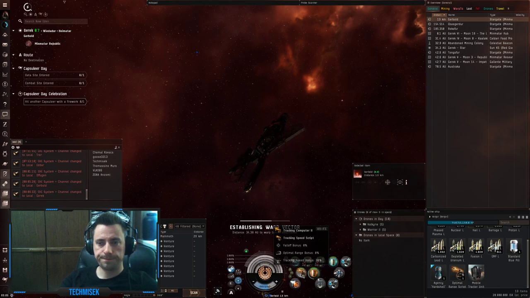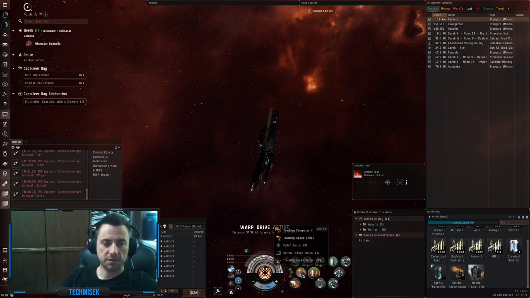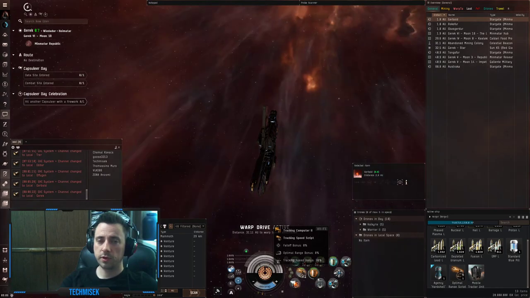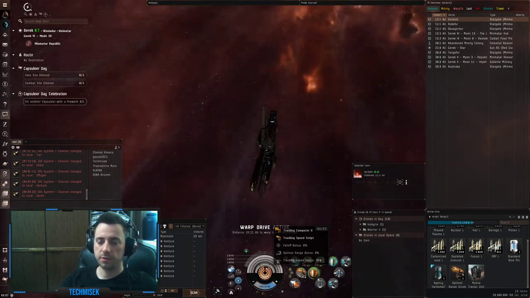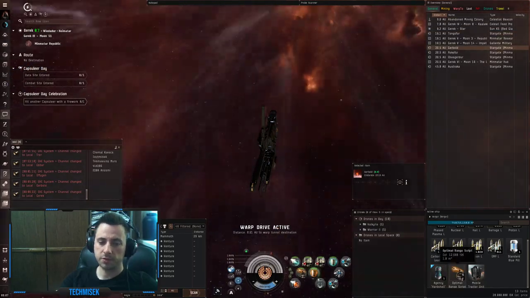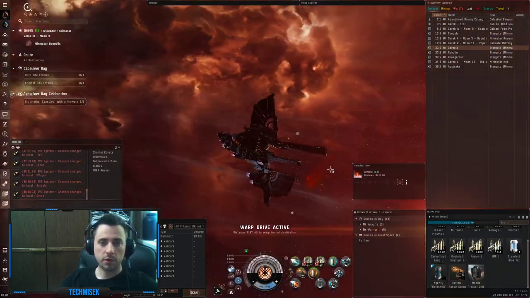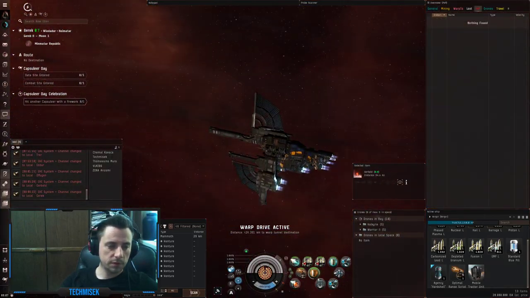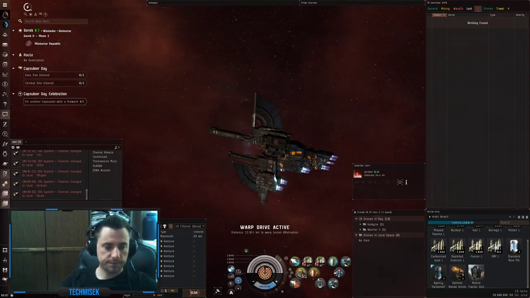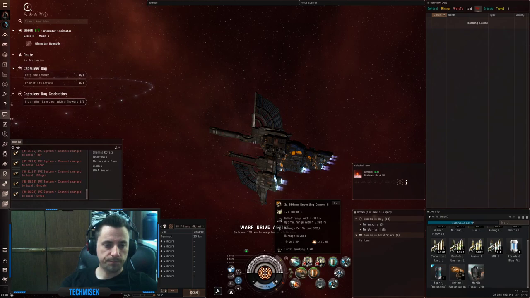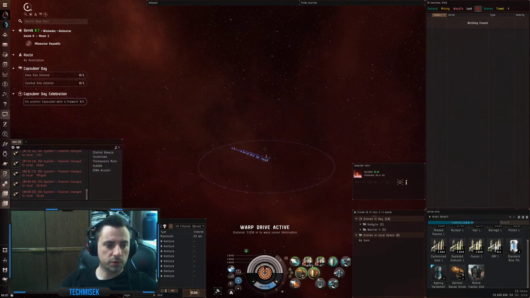The first room, when I land, I always activate tracking script on my tracking computer, just to kill the frigates that are 20 kilometers out, and after that I swap for the range script. I only do this in the first room. I will show you. Activating now. And I have my weapons put into two groups of two guns.